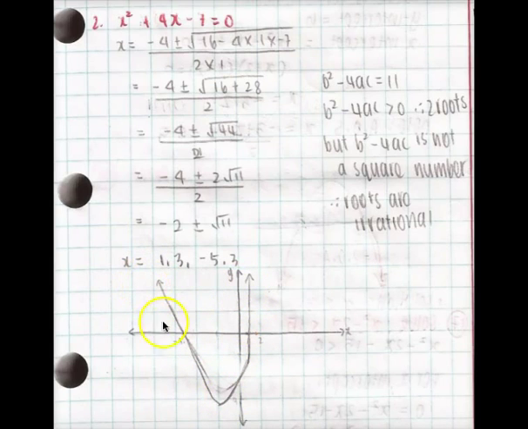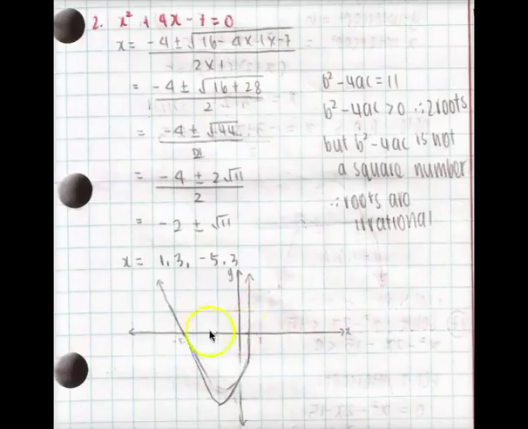Obviously this parabola is not drawn very nicely. If we look up here at the parabola as well, it's got a y-intercept of negative 7, so you could put negative 7 there. Here we could write negative 2 minus root 11, and at this x-intercept, we can write negative 2 plus root 11, and here on the y-intercept we can write negative 7.